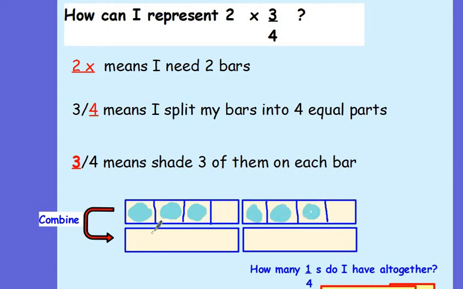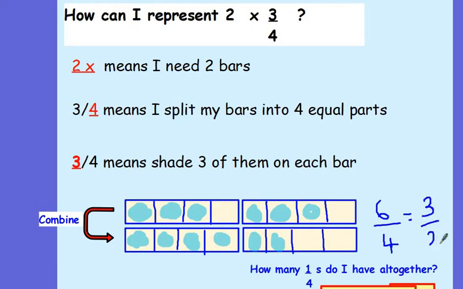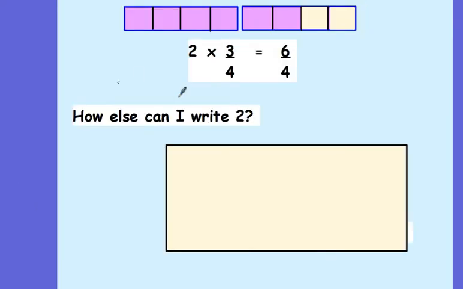And then we put them together, didn't we? So we just moved everything along a little bit. So we had 6 lots of 1/4 all together. Move everyone along. So that gives us 6 over 4, or 3 over 2, if you wanted to simplify, or 1½ as a mixed number. And that's what we covered last lesson.